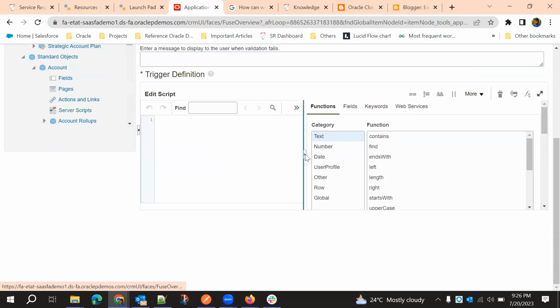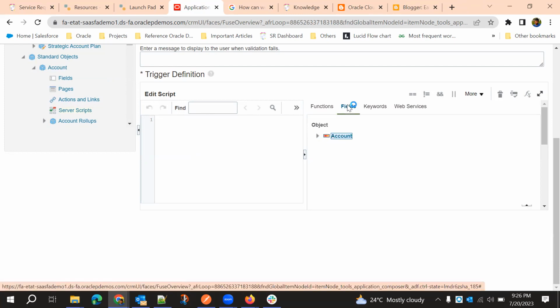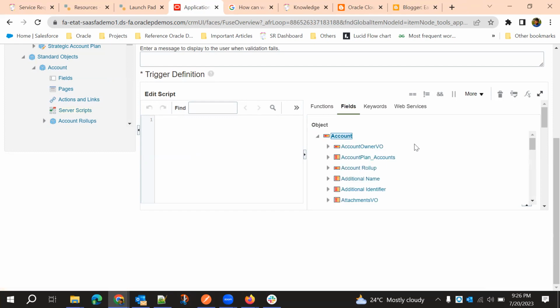Okay, and function palette, where we need to check the fields. Basically, we are trying to get the territory, right? And territory is associated to account. So first we'll check in the related list, is there anything with territory?